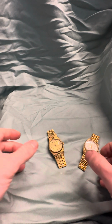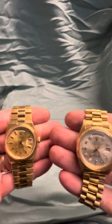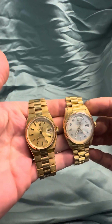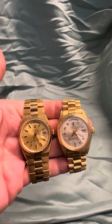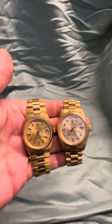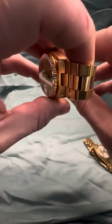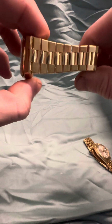Again, I have not found a video of this. So the technical aspects are online. These are both stated to be 36mm watches. And they are. Okay, the stretch on this is minimal. I mean, that's it.